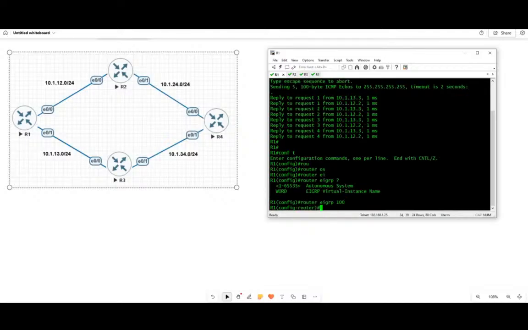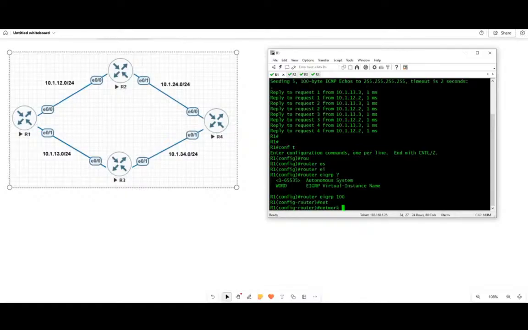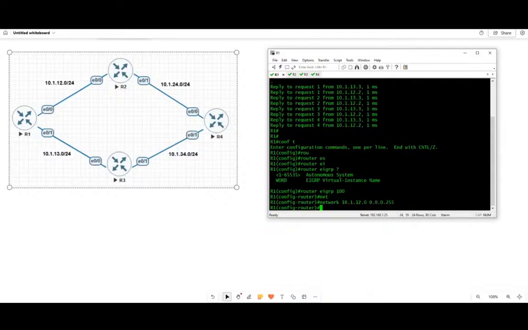Then we have to advertise the connected networks, that is 10.1.12.0, and you have to use a wildcard mask. This is like OSPF, right? Yes. I told you, EIGRP is a copy of a little bit of OSPF. So it is the same.